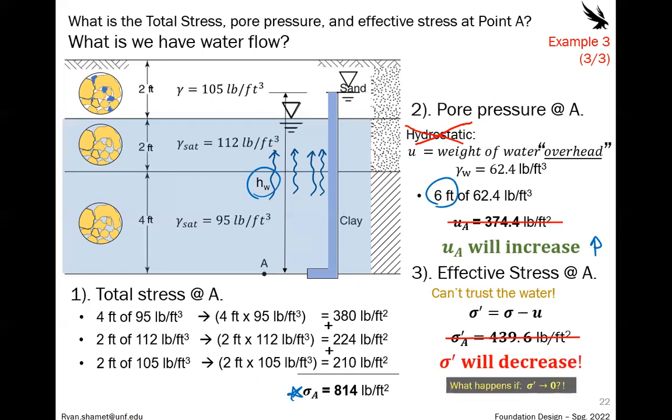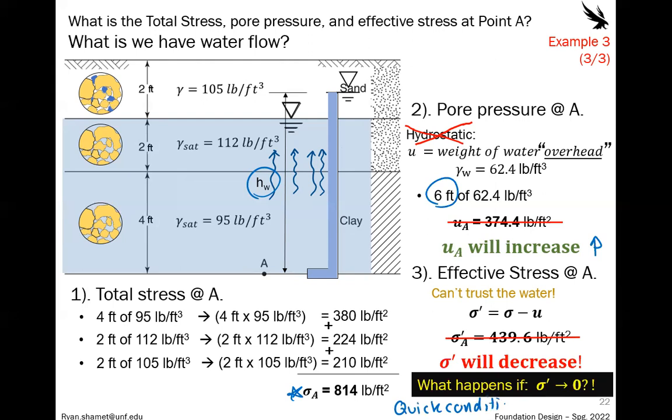And if you remember from the geotech side of stuff, there's a special issue that would happen if our effective stress, those grains touching each other, equals 0, then we have what's called quick conditions or liquefaction conditions. And this is basically like quicksand, if you remember any of that stuff. I think I have a video here, but this is a big issue anytime you're designing dams, anytime you're working with any type of water flowing. You do not want quick conditions because the particles are not touching each other anymore, so it can't support any weight. It just pretty much acts like a liquid.